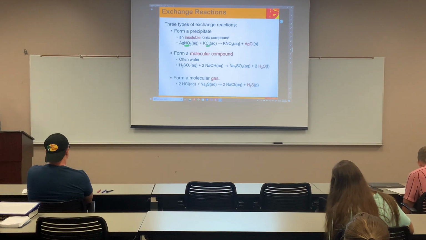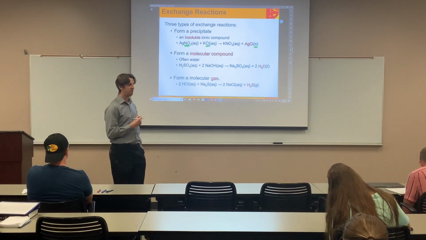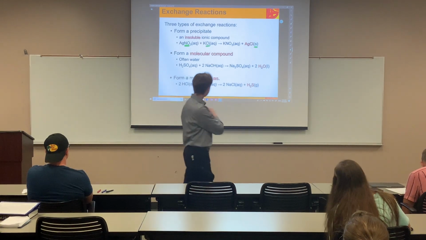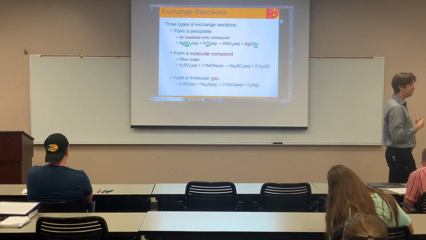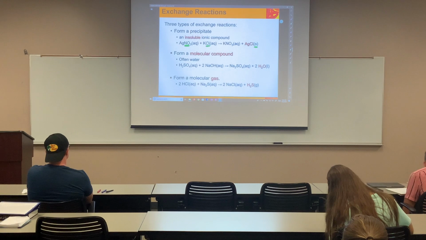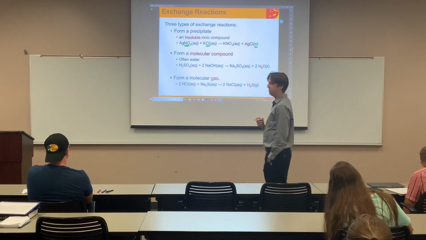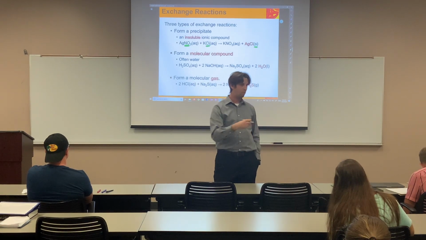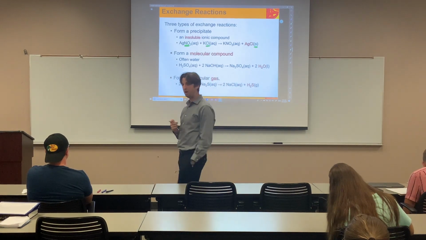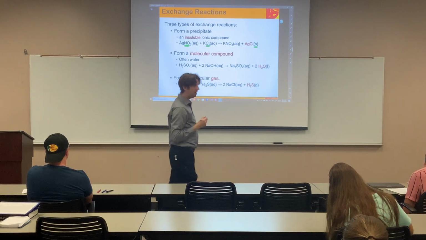What's important to pay attention to when you're answering these questions is to make sure you indicate anything that is insoluble if it does precipitate out. I'll walk you through the steps on how to get this answer in just a minute. I'm just going to introduce a little bit of the ideas here first. A precipitate means we mix two aqueous things together and a solid forms as a product. Where are our products? Products are always on the right-hand side of the arrow, got it?